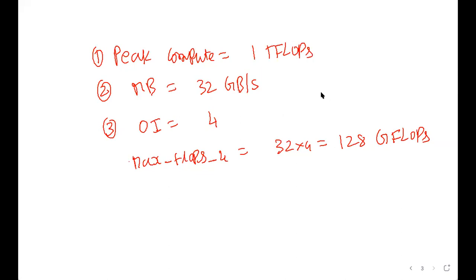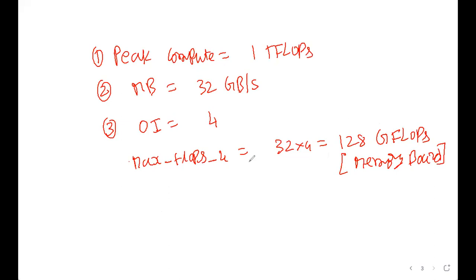If you increase the memory bandwidth from 32 to 64, then the flops will also increase. So that's an indication that memory is the bottleneck here. This application is memory bound. By increasing the bandwidth, we are increasing the roof height, and we will be able to get 256 gigaflops just by increasing the memory bandwidth. We don't do anything about the kernel.